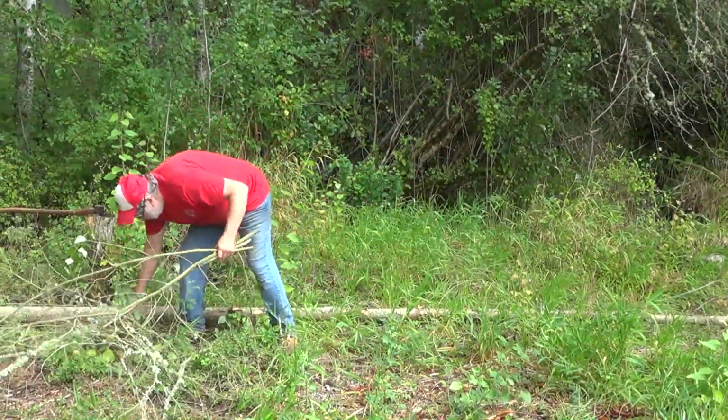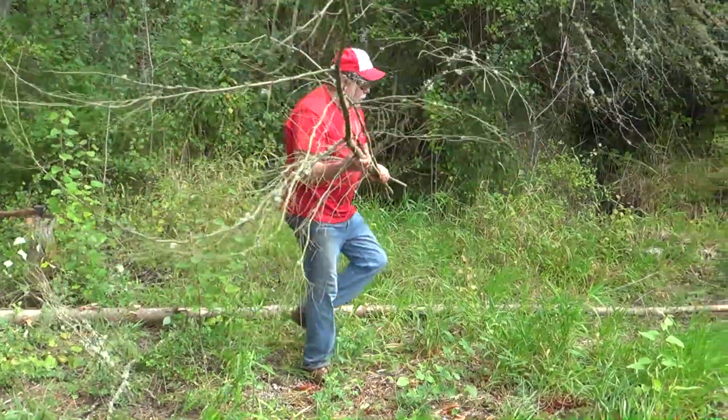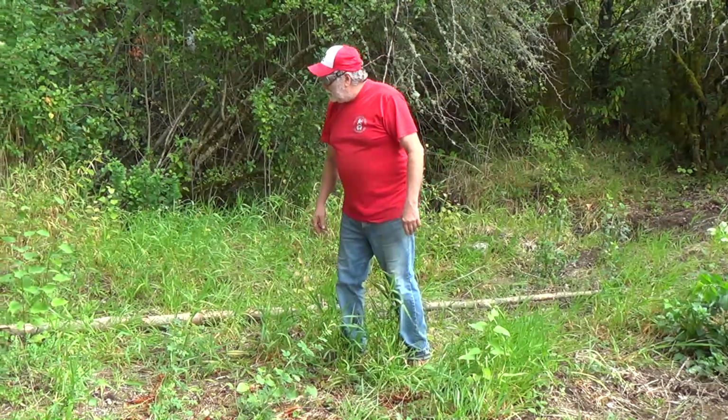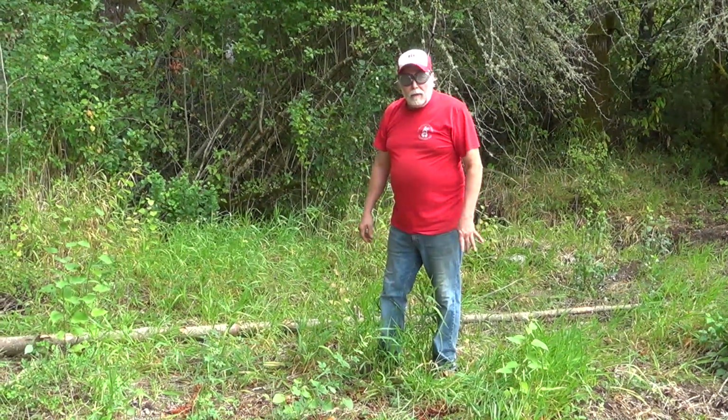Missed a branch there. Anyway, I'll get that all picked up and cleaned out of the way, and we'll be back to cut the tree up.